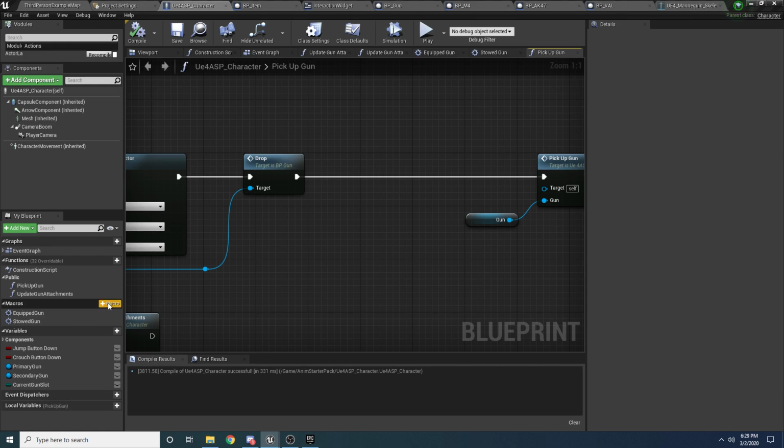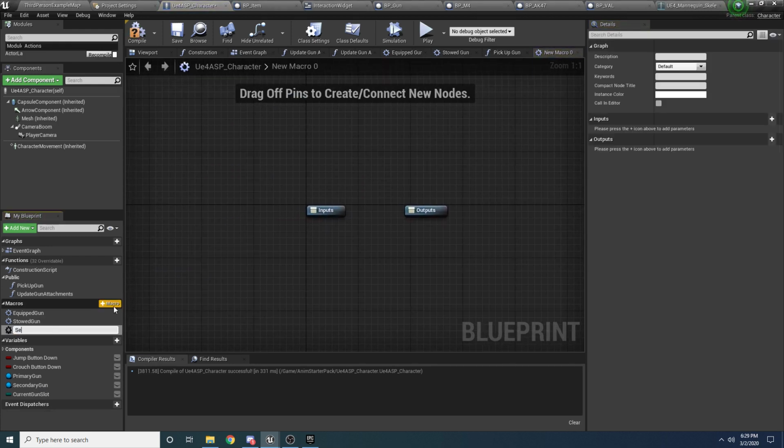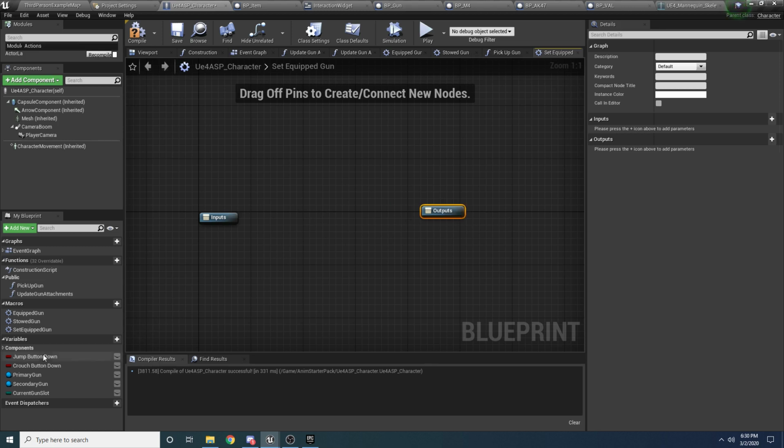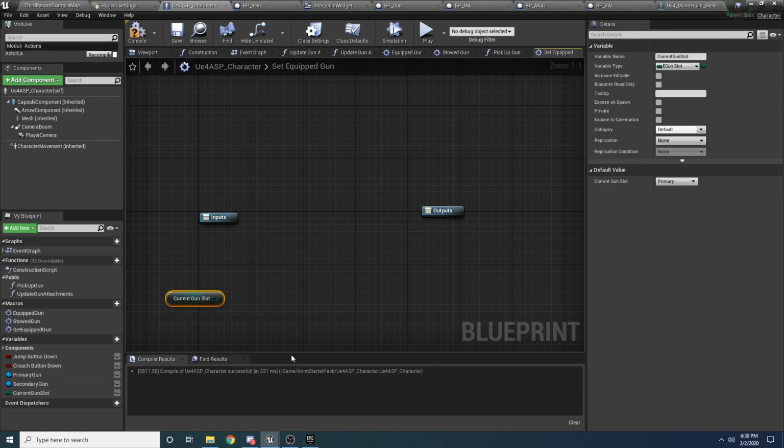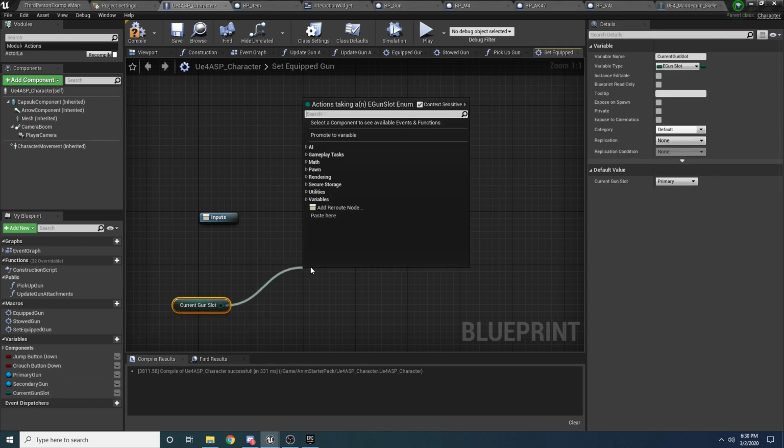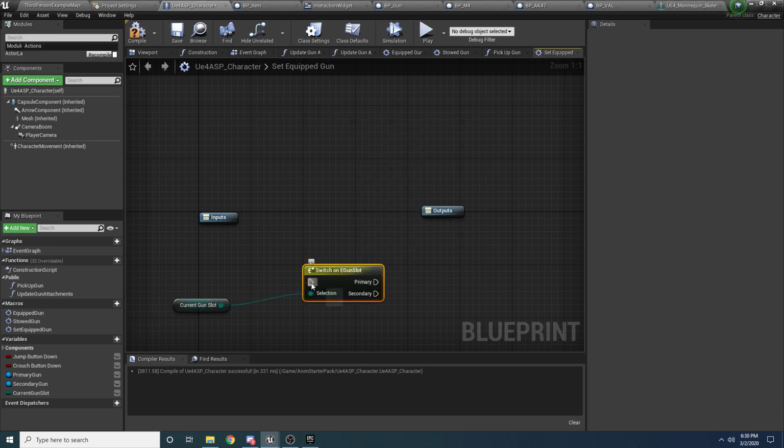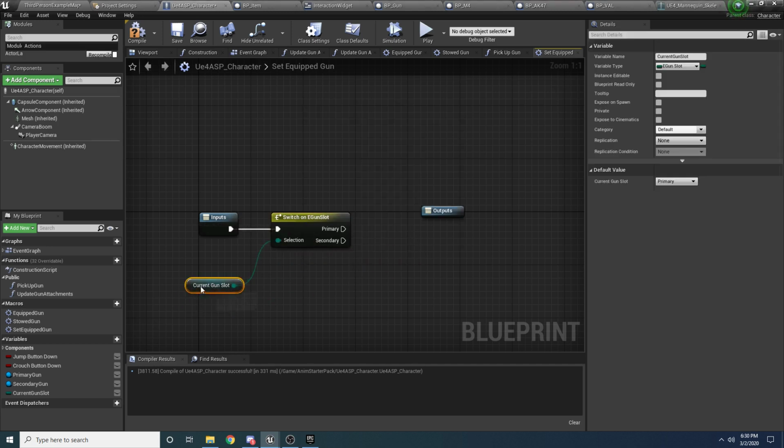It's going to be pretty simple. So create a macro, and it will be called set equipped gun. And inside of here, we're going to do something similar. We're going to drag in the current gun slot and do a switch off of that, and we'll go ahead and hook that to our input.